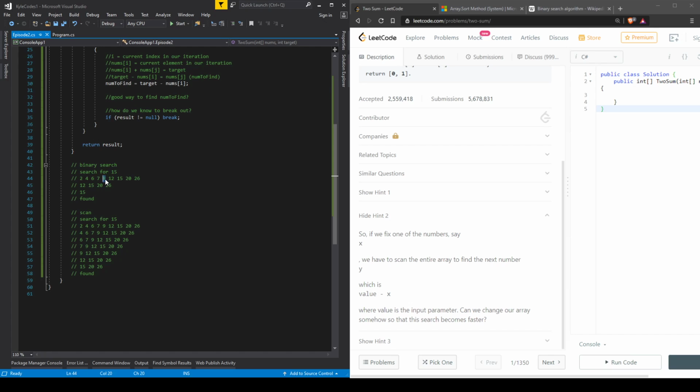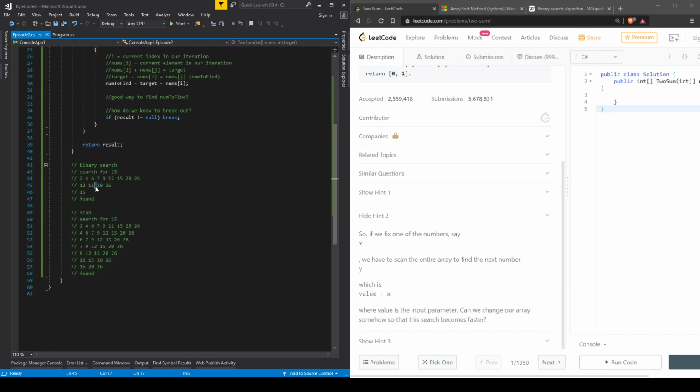Because this array is sorted, we know that if 15 is in the array, it's going to be after 9. So let's exclude all of this because we know it's not there. Now this is our new array, and I copied that down here. Let's repeat that step. Divide it in half; we have a blank spot because there's an even number of elements.